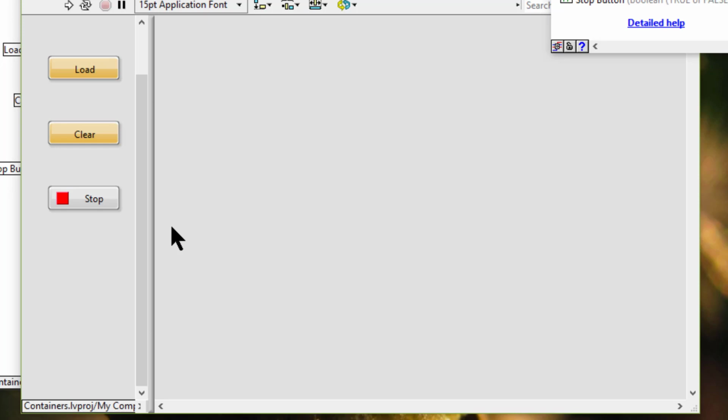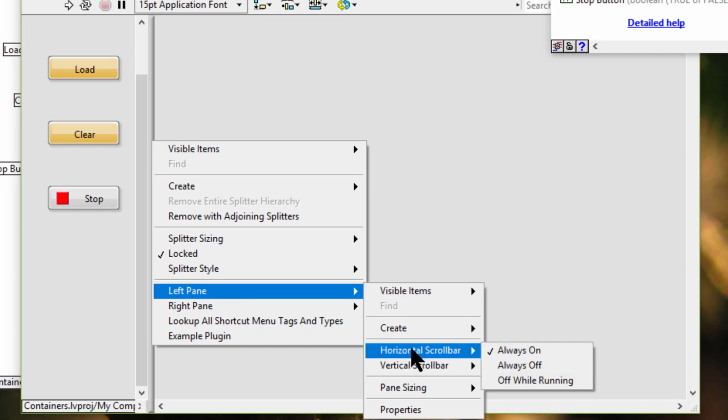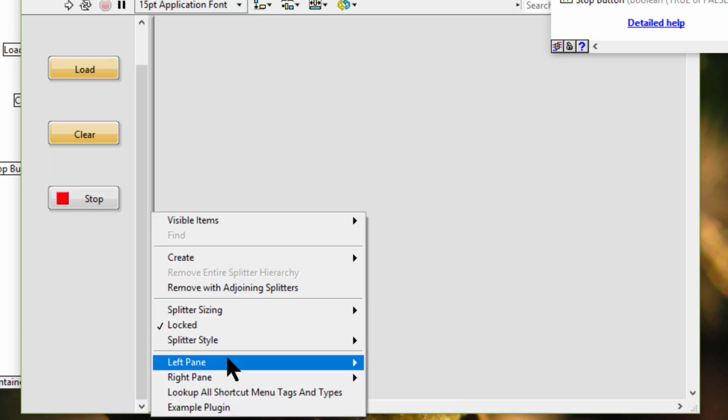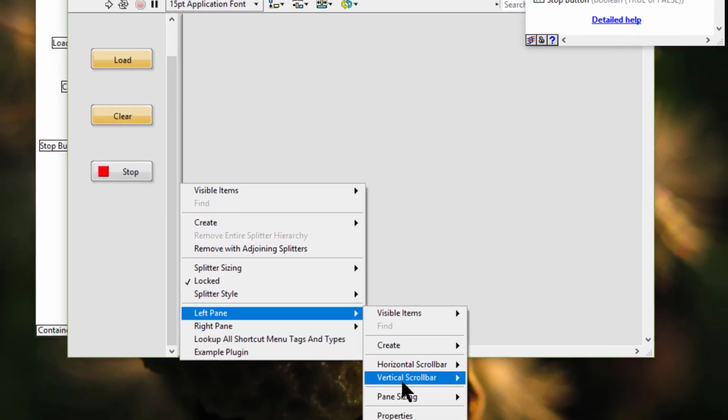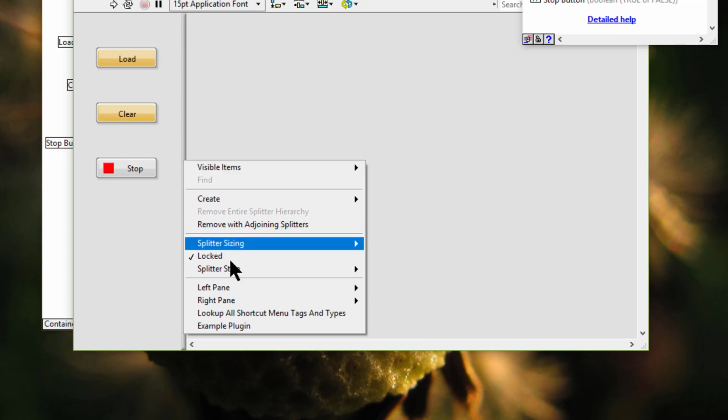So let's lock it so that it doesn't move while the VI is running. Let's set its left pane to not show the horizontal scroll bar and the vertical scroll bar as well.